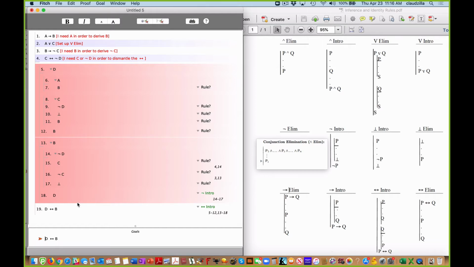One way that you can think about what you're doing with the biconditional intro rule is working effectively two successive conditional intro sequences, right?